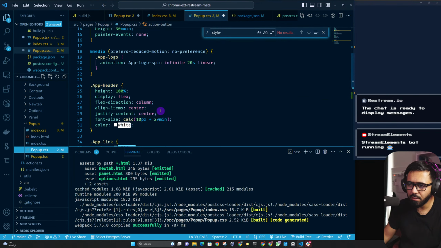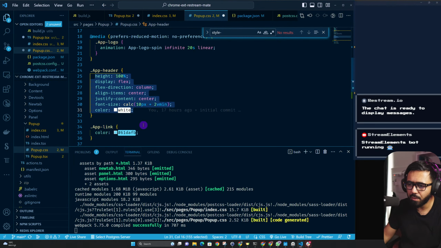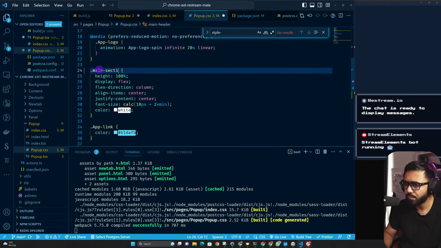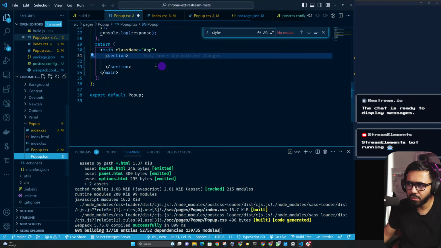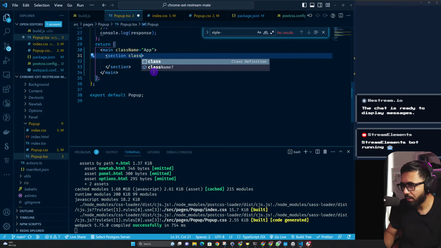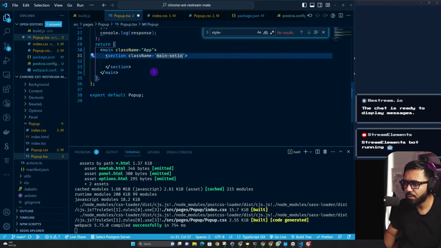Is it the height 100%, flex, and so on. We could call this something like main section. Let's call it class name main section.